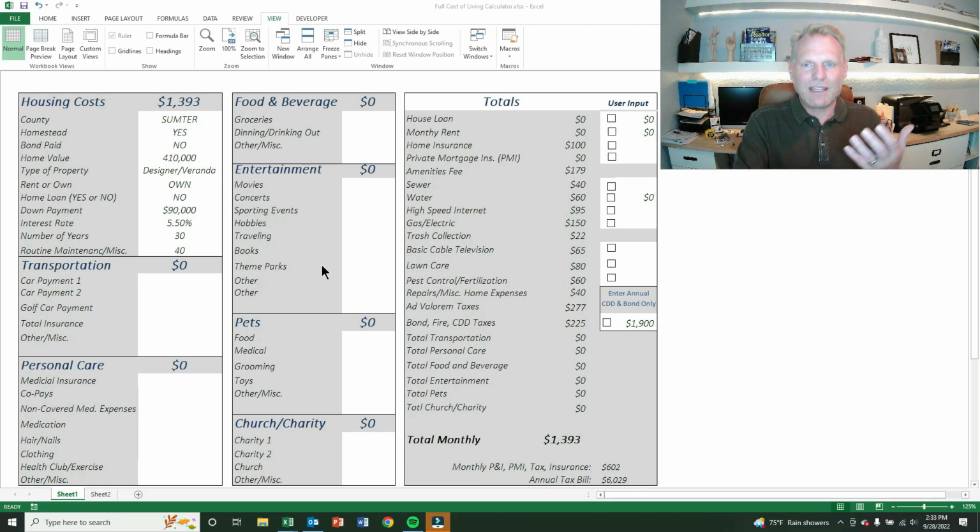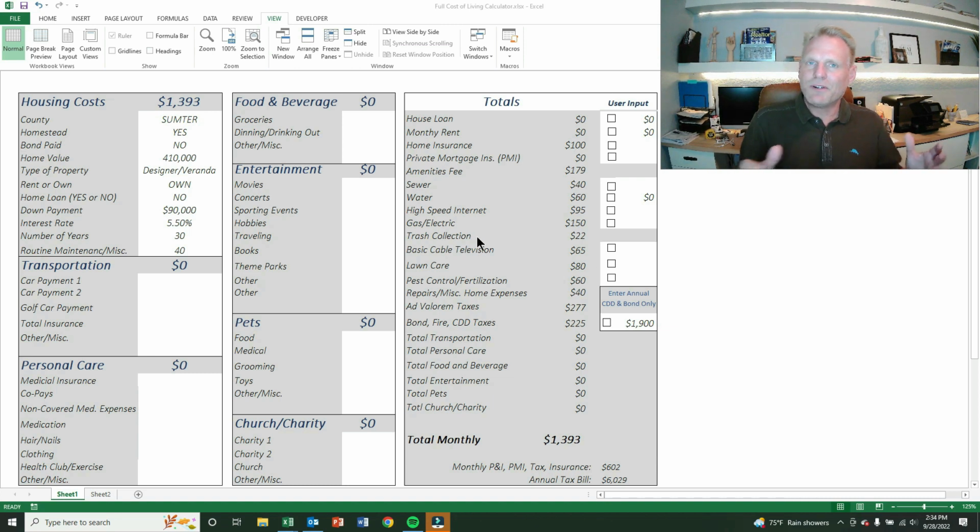Now, if I missed anything, I still have plenty of other, even if I can't think of something off the top of my head. But say it's non-entertainment related, you can still use this particular field for whatever you'd want to use it for. Any of the cells that are white, those you can change. Anything in gray should be locked down. So all of these values are either calculations or they're looked up values, and so I don't want to change those. So I figured out a way over here so people could put in their own numbers. And then if they wanted to not use that number and use the default, they could switch back to the default. And again, I'll show you how that works.